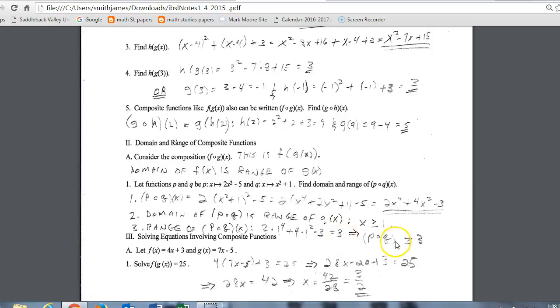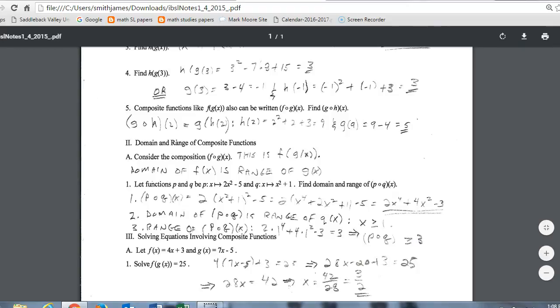So how do I know if it's going to be numbers that are greater than 3 or less than 3? Well, you could test a number. So if I test another x value that's greater than 1, like 2, if I plug in 2, I'm going to get an answer that's bigger than 3. So the higher my x gets, the higher my y's would get. So I'm looking at y values that are greater than or equal to 3.